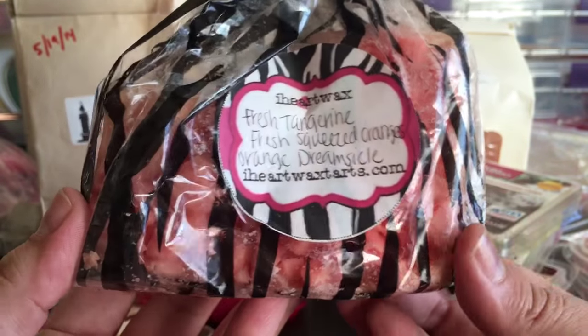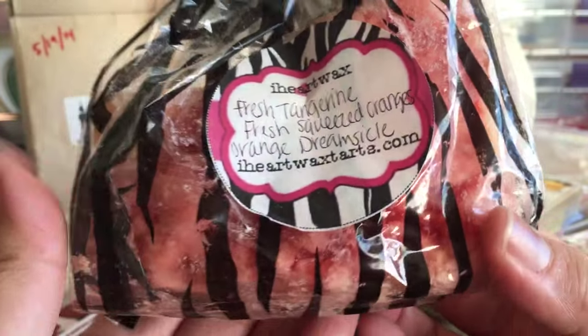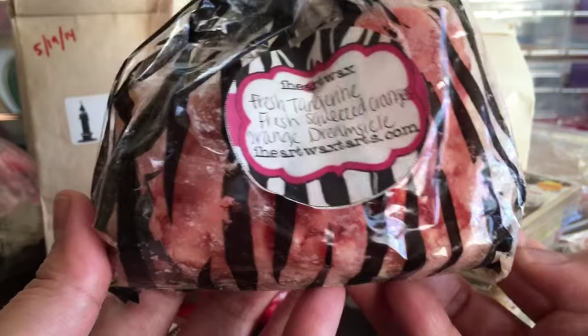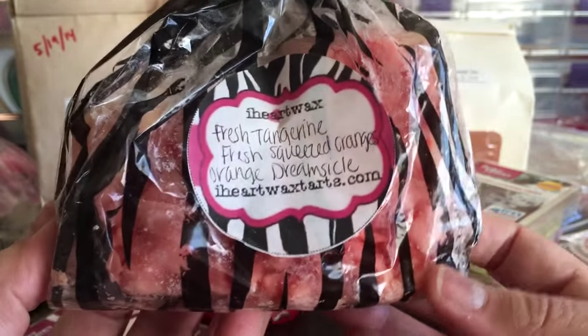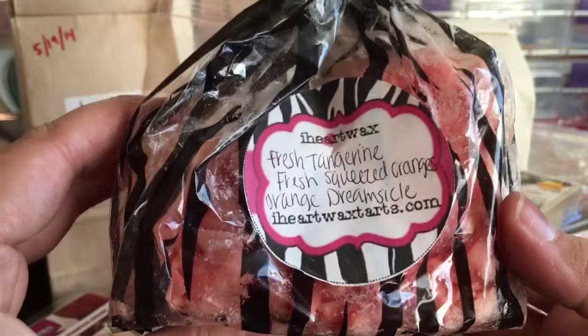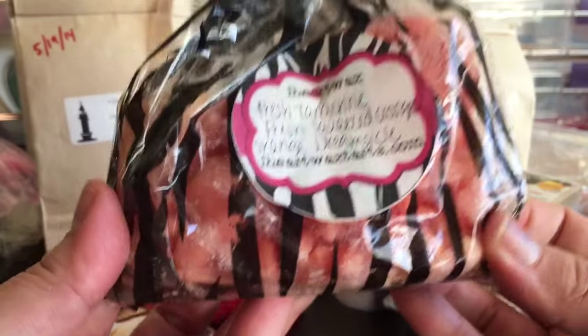It was just delicious. She actually sent me this for free with my custom order that I placed last time, because she shipped my order a couple days late, which I didn't even know it was technically late. I guess she said she'd gone over her turnaround time, which I wasn't paying attention to. So she just threw this in as a freebie, and I had four huge chunks. And I chopped one up and melted it among several warmers. Great, great blend. It threw really, really well.